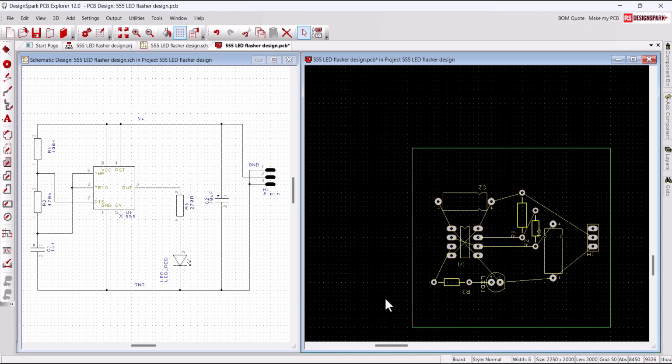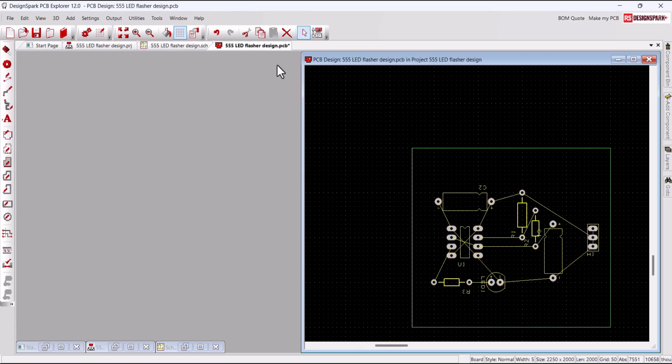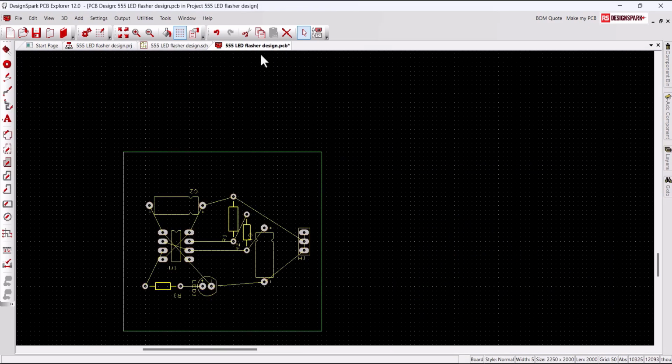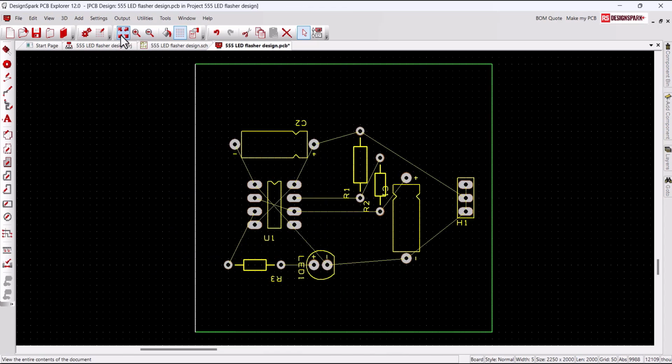With our components placed, we are now ready to route the copper tracks, so we maximise the PCB view and use Zoom All to start the manual routing. Double click on the air wire close to the pad you wish to start routing from. But which side of the PCB are the tracks being placed?